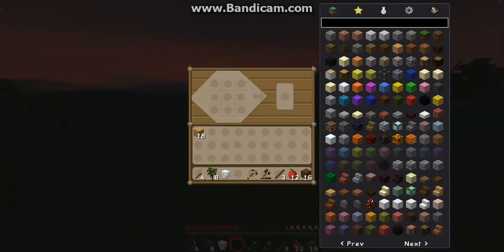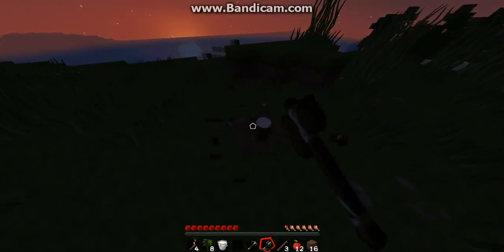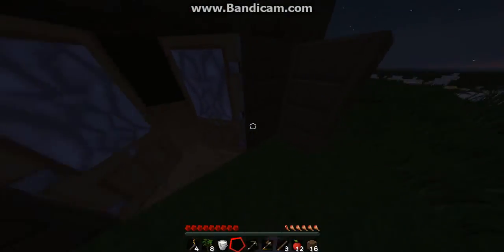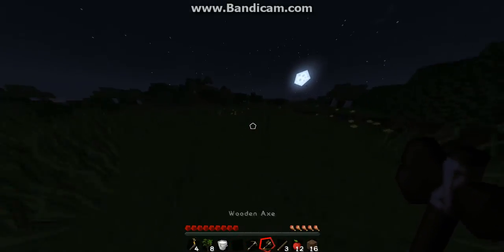Oh, it's getting dark. I should have got a bed. Alright, let me grab my crafting table. Go in here. Put it right there. Now I need to go kill some sheep. Some sheepy sheeps.